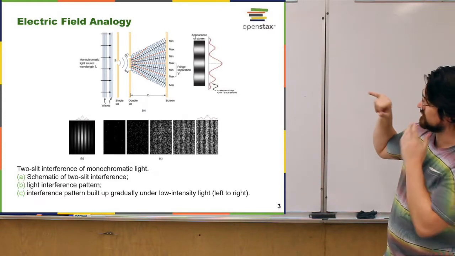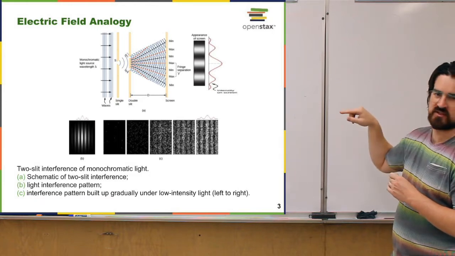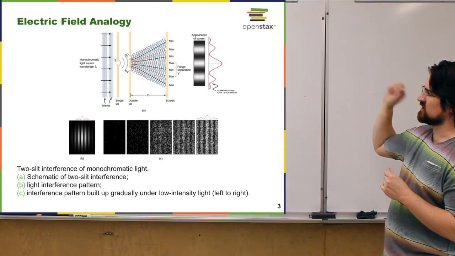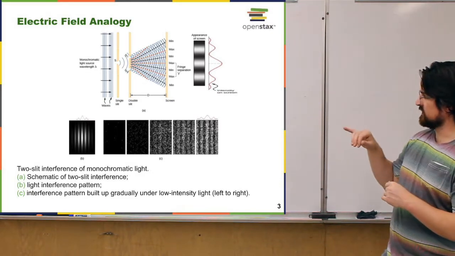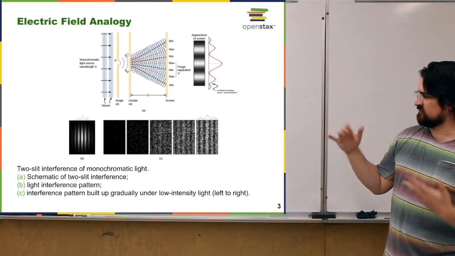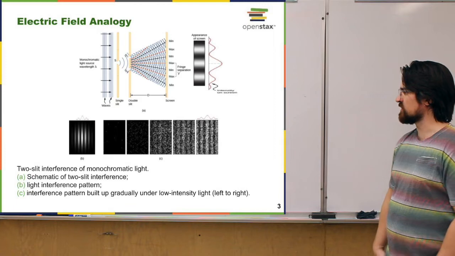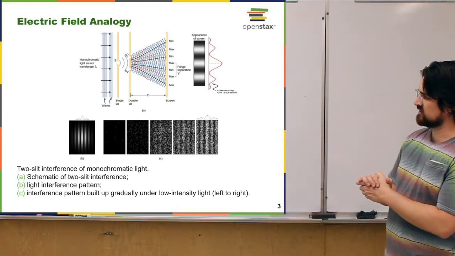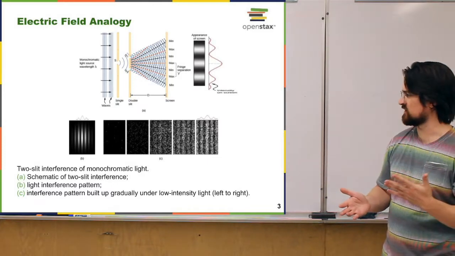Also, I threw on here a graph of the intensity of the light on that screen. Right? So it peaks up where it's really bright, dips down and goes to nothing where it's dark. There's no light here. And in B, we have a picture of pretty much what you would see if you did a double slit experiment with some monochromatic light. We have these bands, really bright in some areas, very dark in other areas.